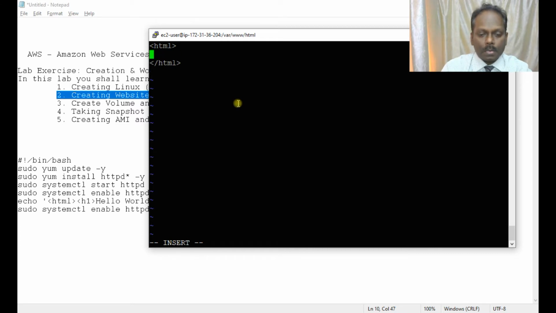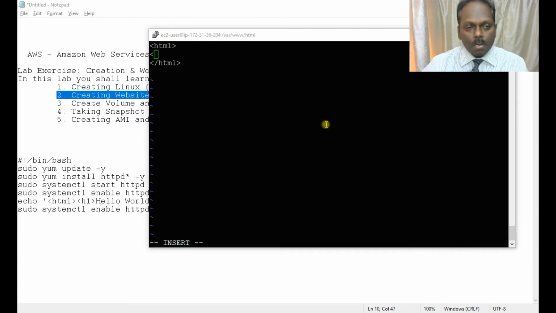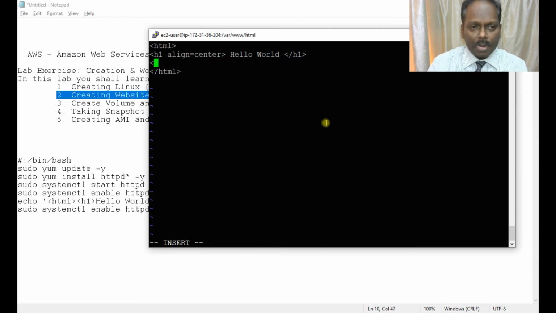So you can even write your own script or just copy paste. h1 align equal to center. I can say hello world. I can say slash h1. These are the tags, and I can give break and horizontal ruler.